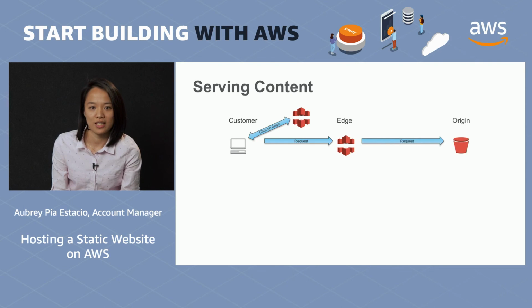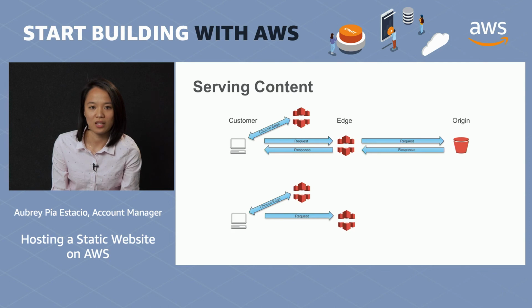For example, your origin is an S3 bucket, where your static website content is stored. The origin will return the response to the edge location. This content is now stored in the cache, so the edge location will return the content to the customer. So when a user makes requests for the same content, CloudFront checks the cache for the requested file. If the content is in the cache, the edge location returns the content directly to the customer. As a result, viewer requests travel a short distance, improving performance for your viewers.